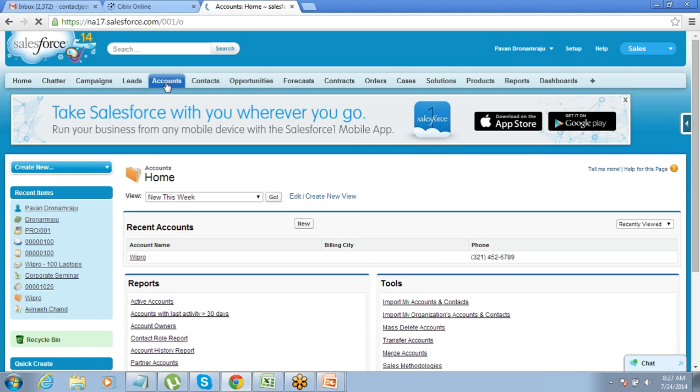What is this account tab meant for, or what is this contact tab or table meant for? I'll talk about all those things, but I just want you to understand the overall user interface. So are we clear on this? We understand that these are the tabs which are connected to the tables in the backend. We will use these tabs to store or retrieve information into the tables. And then there is a home tab and the chatter tab.